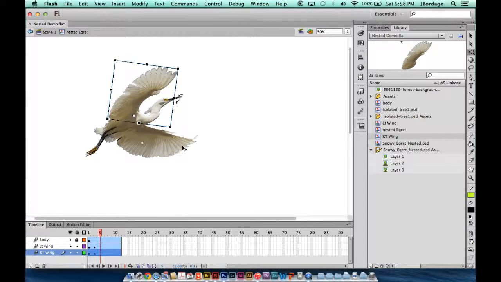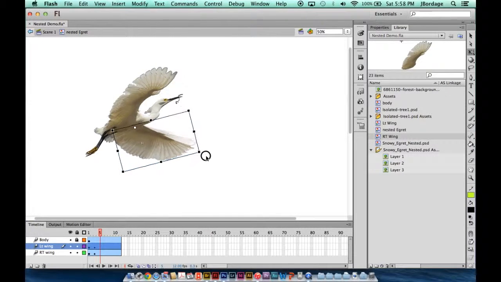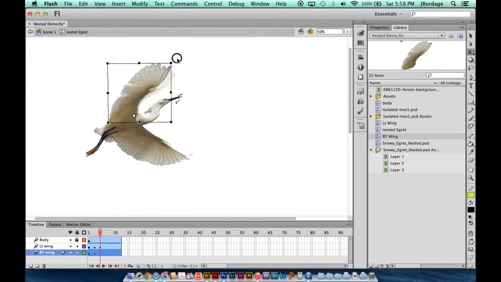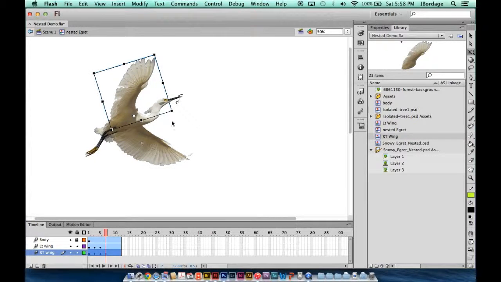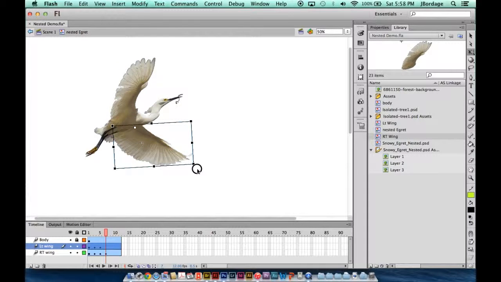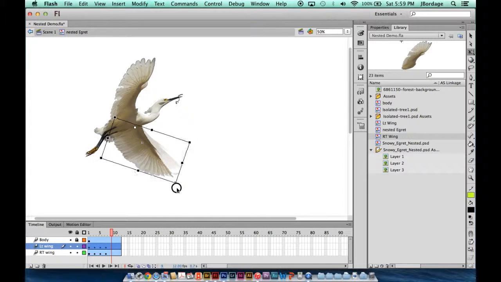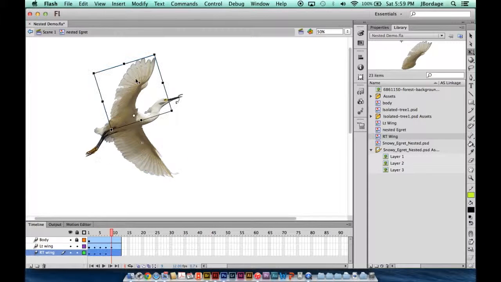The next position down, I'm going to grab this, maybe bring it a little back, and I'm going to just advance it a couple frames, and now I'm going to go even further back. I think I'm going to bring it further back still.